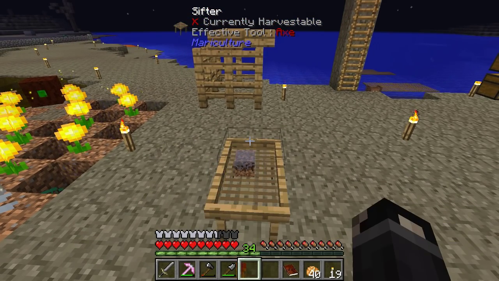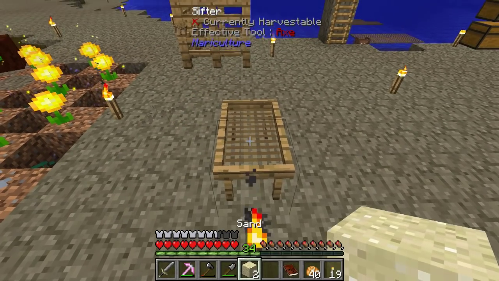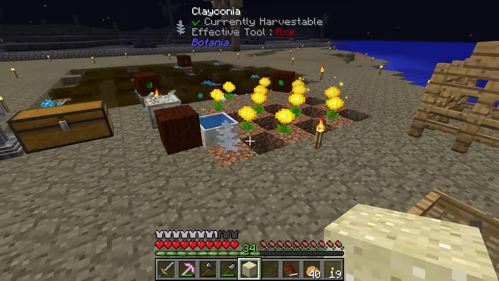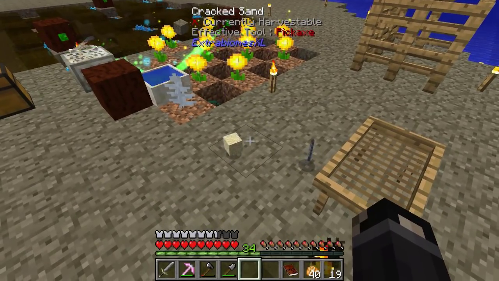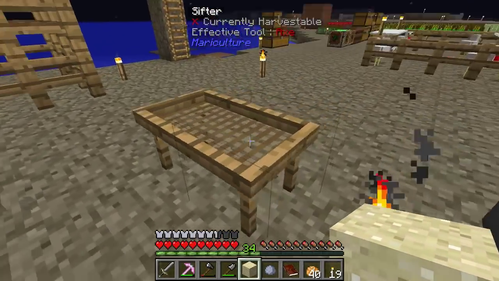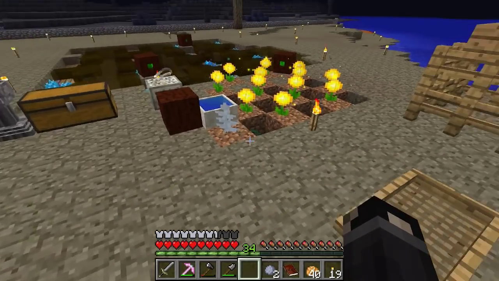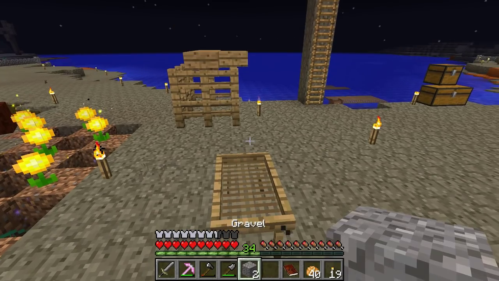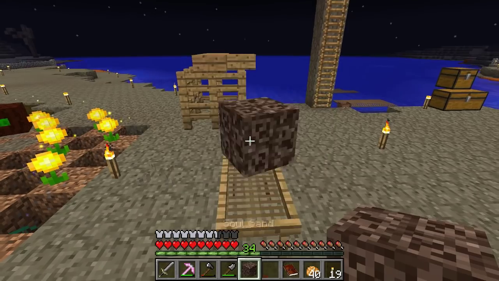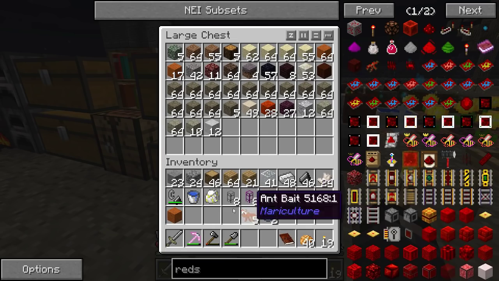So let's try... Okay, so it doesn't want to sift mycelium. All right, so it won't sift mycelium. It doesn't sift sand either. Also, someone pointed out that the Clayciona is the thing that was actually converting it. Very convenient, nice little trick. It looked like it was actually sifting, but it wasn't. So gravel, you can't use gravel either. And soul sand, you can't sift soul sand either. So far it only looks like the dirt is what can get sifted.